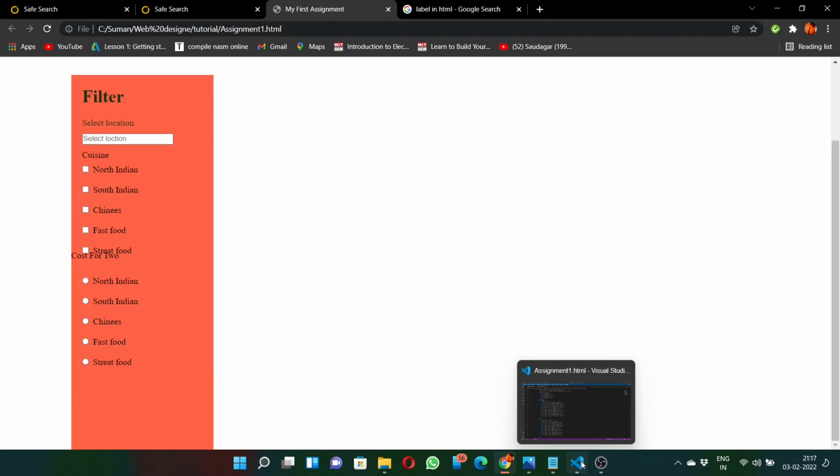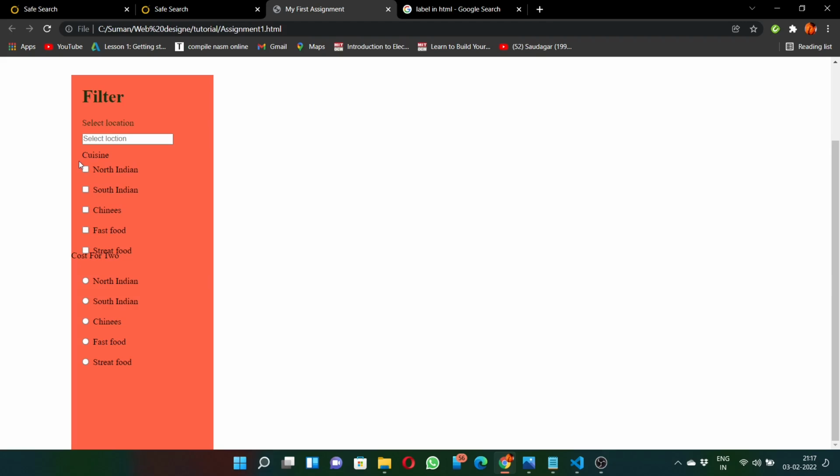Okay, let's move on. If you look at this cost for 2, it really overlaps the street food. So we want to push it a little bit down, and from the left by 20 pixels.